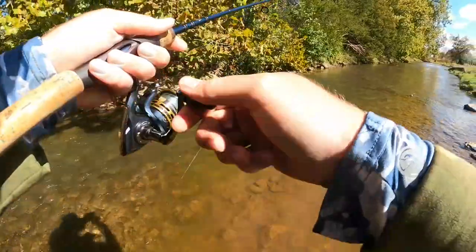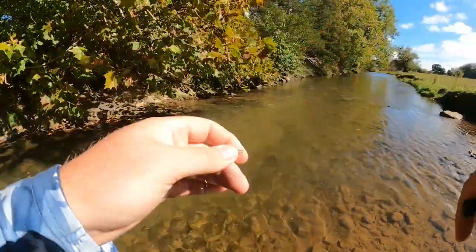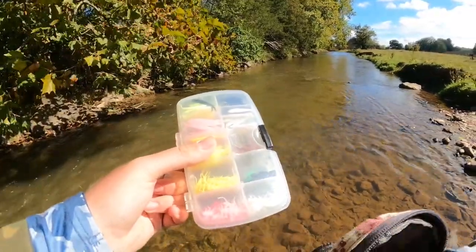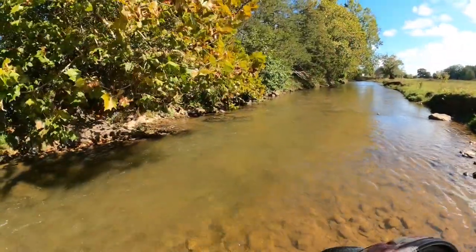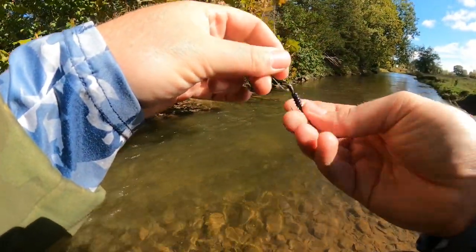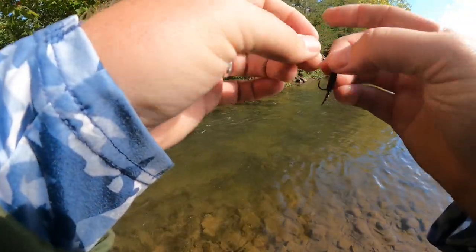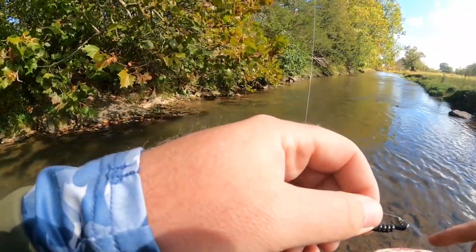Quick release on that one — came up and destroyed it right there. Three quick fish on that Super Duper! Like I oftentimes do on the channel, I like to change up lures when the fish begin to slow down. I'm going to reach into my pocket and grab one of my 1/64 ounce rigged-up creek grubs. We caught those super active ones quickly on the Super Duper — three in a row — and odds are the same fish hanging out will come over and grab this creek grub. The Super Duper, much like a spinner, really acts like a search bait.